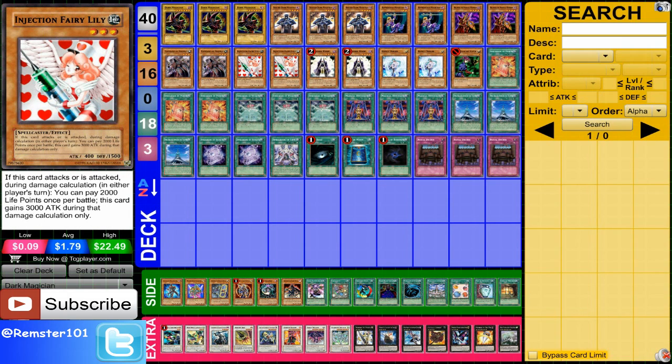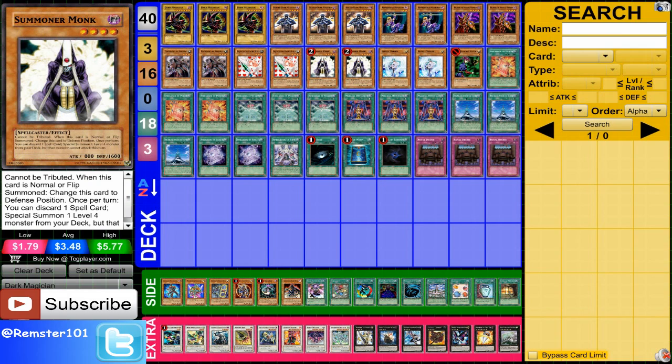And then Injection Fairy Lily, one of my favorite cards just because of its crazy effect. I think it fits well in a spellcaster deck, but this is definitely a choice card if you want to put this in your deck or not. It can be very helpful, but very risky at the same time. And then Summoner Monk, obviously a really great card in this deck, bringing in these 4-star monsters for their effects, allowing you to do some cool things and giving you access to XYZs easily. Also nice, he's also a spellcaster.